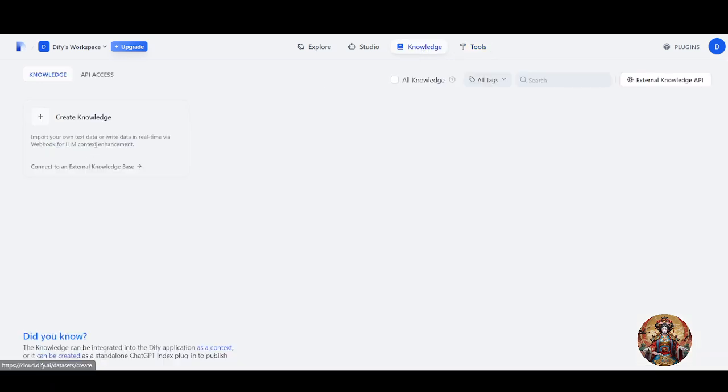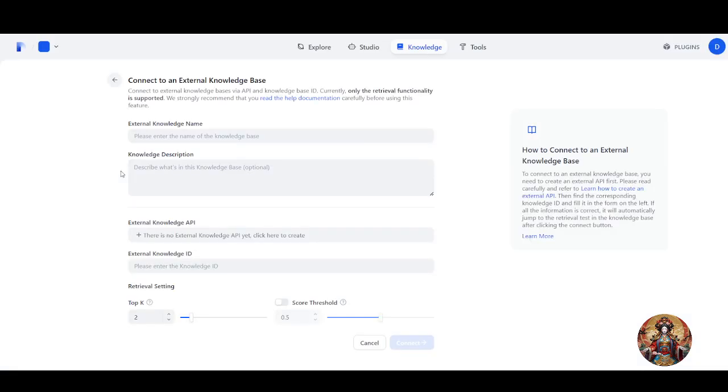In the knowledge section, you can create a knowledge, import your own text data, or write real time via web book or LLM context. If you want, you can connect to an external knowledge base. Just simply click over here and it will ask you for the external knowledge name. Just give a name, give a description, and give the knowledge API over here.